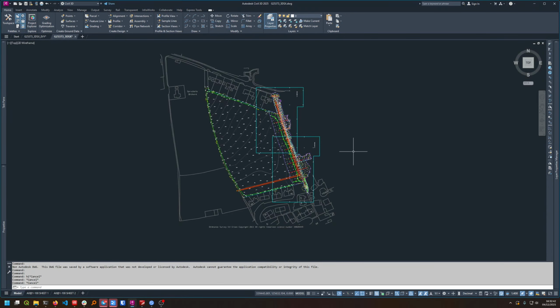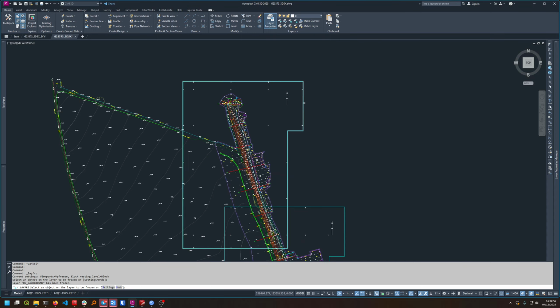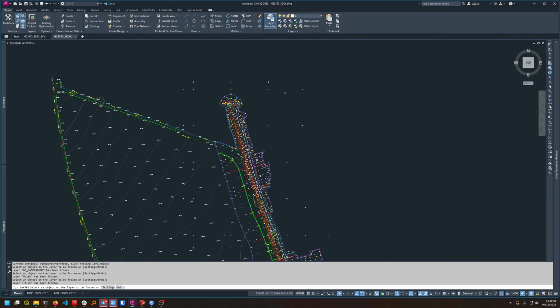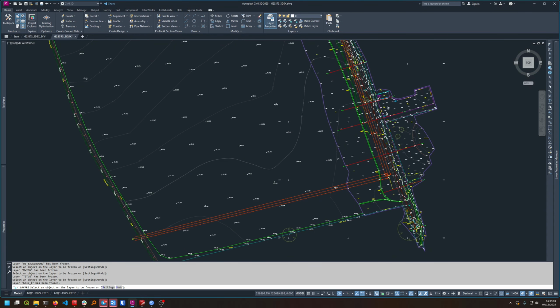So first thing is you open the drawing and you want to hide anything that's irrelevant to the surface, i.e. things that you don't want to influence your surface. The easiest way to do it is using this button, freeze. I'm gonna select the background map, this box, this, and I'm gonna start going through and trying to disable things.